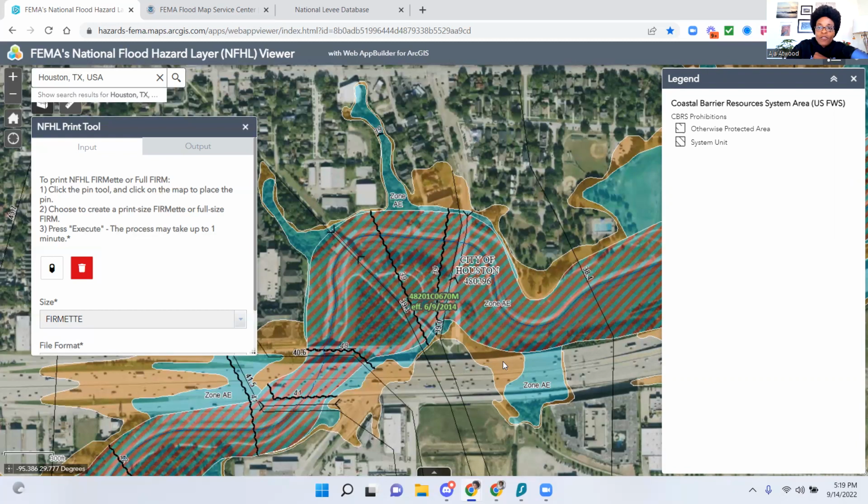So if you were to click on this, you might see something that says 0.2% flood. That's also known as the 500-year flood, which means it's supposed to be the least likely flood plain that might occur. The blue area, zone AE, is called the 1% flood zone, which means every year there's a 1% chance that that area will flood. So orange, less likely, blue, a little bit more likely.